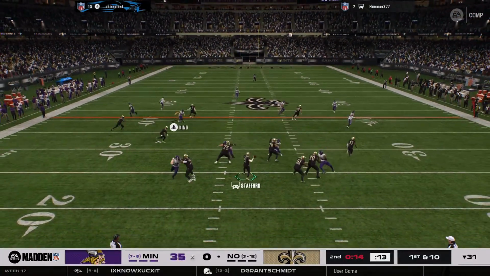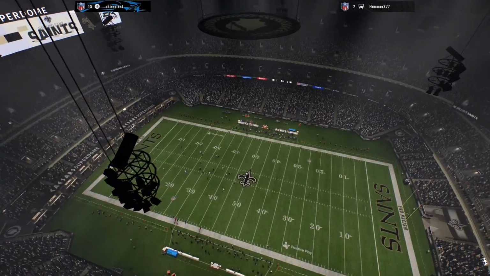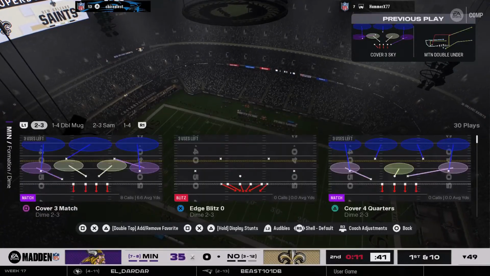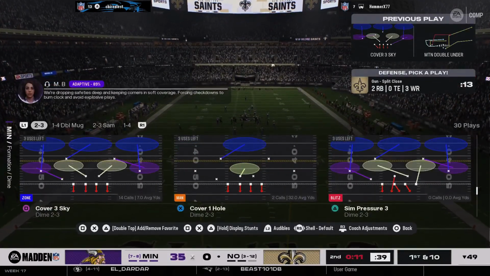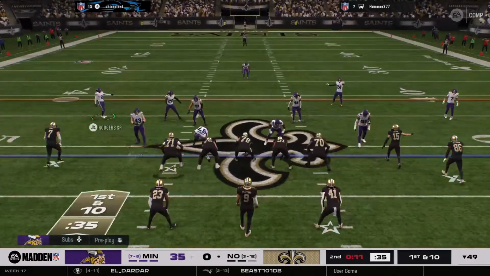A first down throw for Stafford. He's got his man on the in route. Yes, take it in over the middle. And he'll be brought down just shy of midfield. So now the Saints will use the first of their 3 timeouts as they stop it with 11 seconds remaining in this first half.